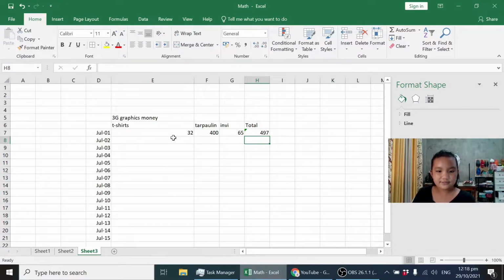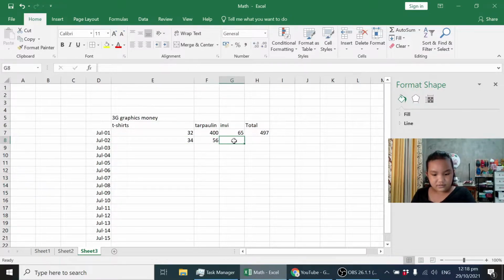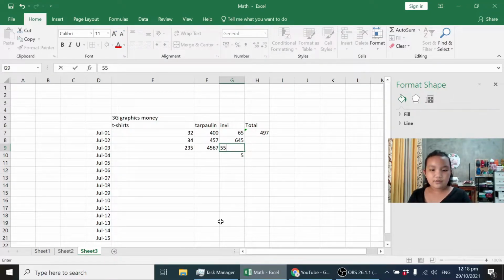You can also do this with other ones, like for example, 34. That's a lot. I know tarpaulins in our shop are very rich, but who cares? I'm going to put out a few more examples. That's a lot, but it's okay. This thing can reach up to a lot. But for now, I'm way too lazy, so I'll put out this.